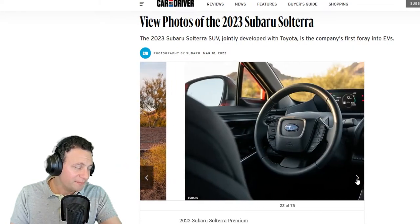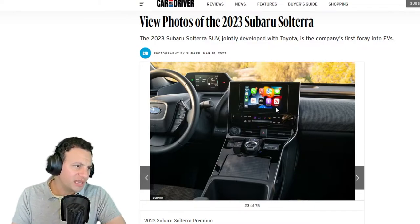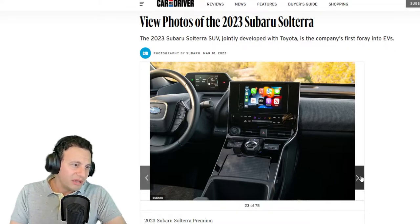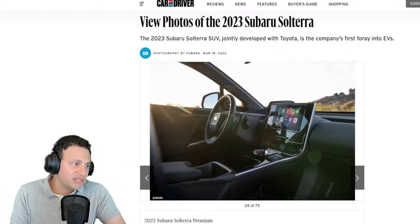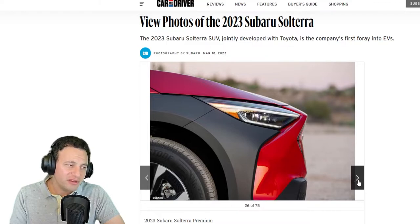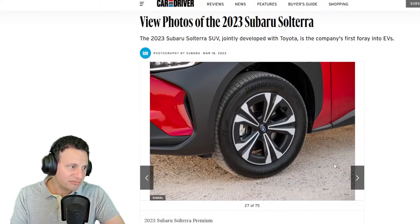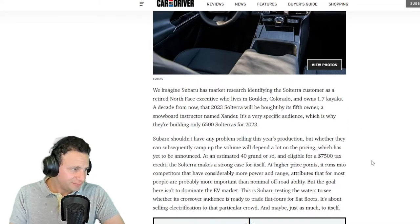Here's the interior — it looks nice. There's a big screen, easily accessible for music, phone, navigation. It's Apple CarPlay — like an iPhone. I think it could be a bit distracting, but it looks nice. Not as bad as the Tacoma with the giant slab in the middle. The telescoping steering column isn't that pleasant to the eye, but it's a nice place to be. The front trunk looks very Toyota-esque. A lot of cars like to look the same — but it's obviously Subaru, and it's a nice EV.